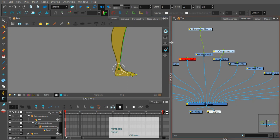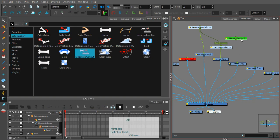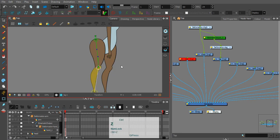And because we want to parent the leg and the thigh together, we want the thigh to be in charge of the leg, we don't do this directly. As you will see, it looks like this. So we'll just get the kinematic output from the node library, hold Alt, and you can actually just slide it in, and we get that. So if you wanted to control the entire leg, you have the offset there from the curve. If you grab this, you can control the entire leg. If you want to rotate, you can just grab that little handle at the top. And if you need to do some little tweaks to how it looks, you can always grab this as you need. You put a kinematic output between the thigh and the leg. Yeah. So we have that now.